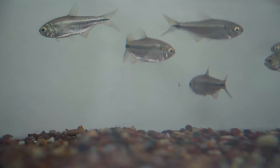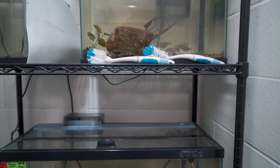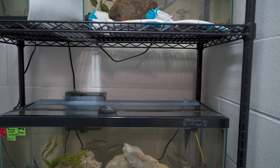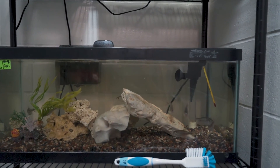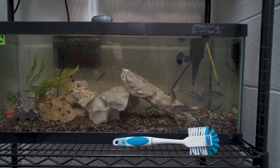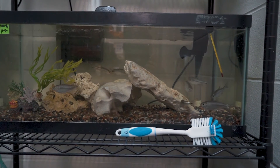We essentially have fish that are going through the same process as the super old Mexican cave fish that have evolved over hundreds of thousands of years, but are just starting their evolutionary trajectory over the last 60 to 100 years. What I look at is behavioral and morphological differences between surface and cave populations of this species of fish.